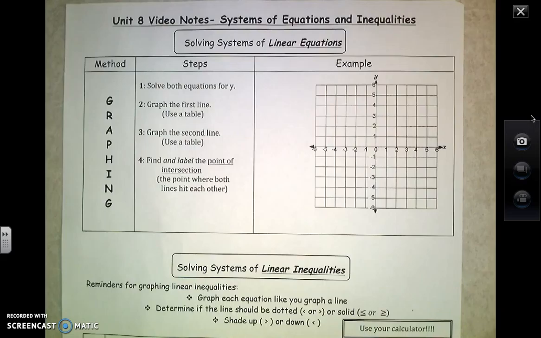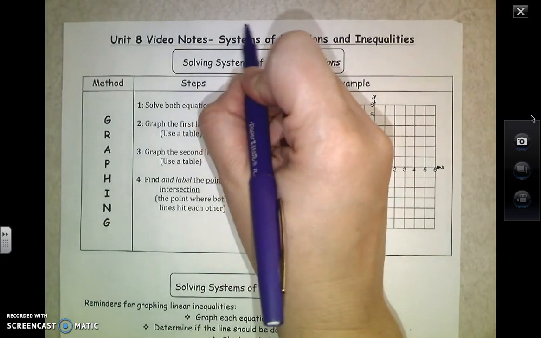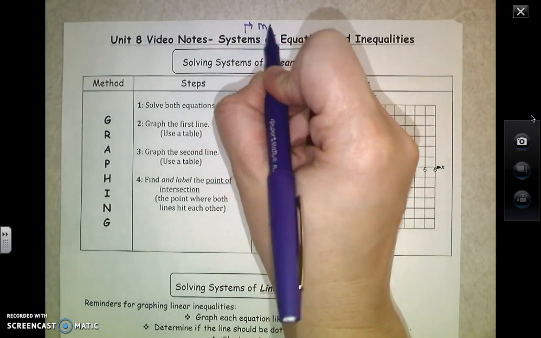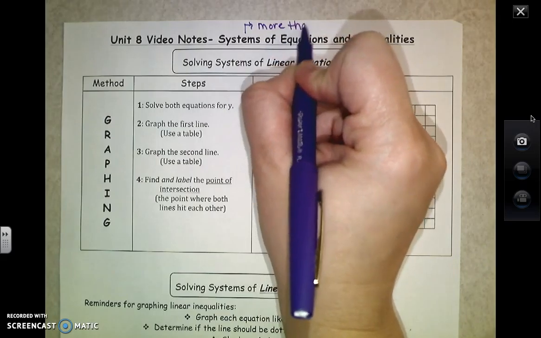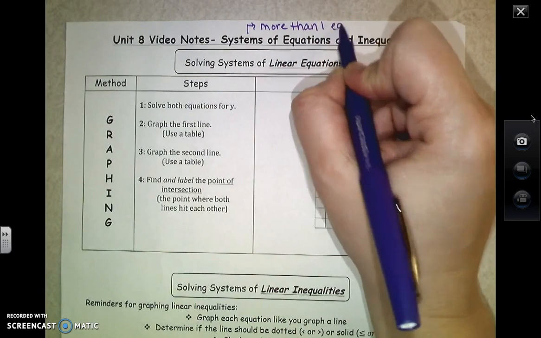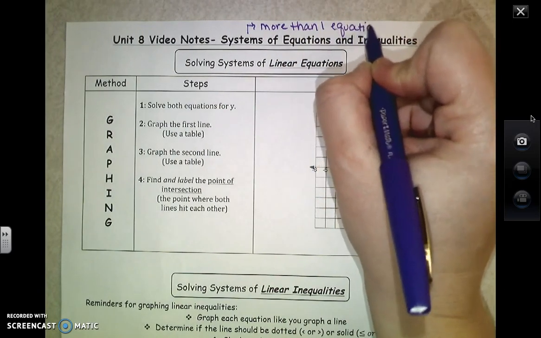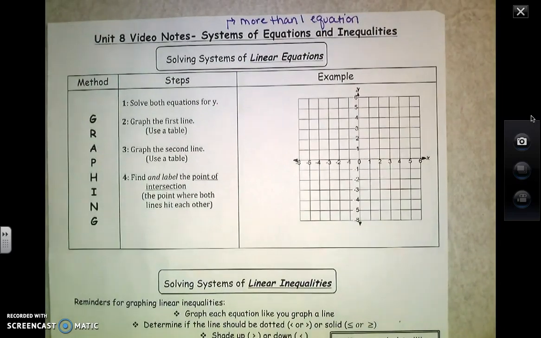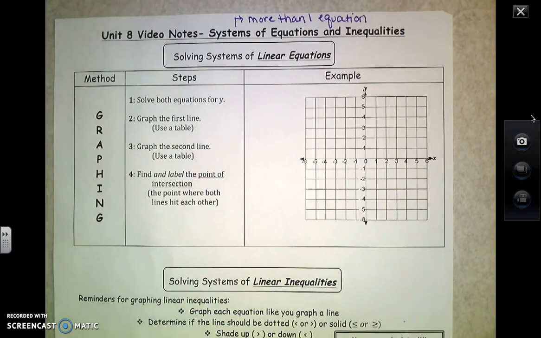Systems of equations, hopefully you remember from last year, a system just implies that there's more than one equation. So if we're graphing, that means you're just going to be graphing more than one equation. We've learned this year how to graph lines and how to graph parabolas. Throughout the unit you might have two lines or a line and a parabola, and those are usually the combinations that we see. We're going to stick with lines at the beginning of the unit, so we're going to start with a system of linear equations.